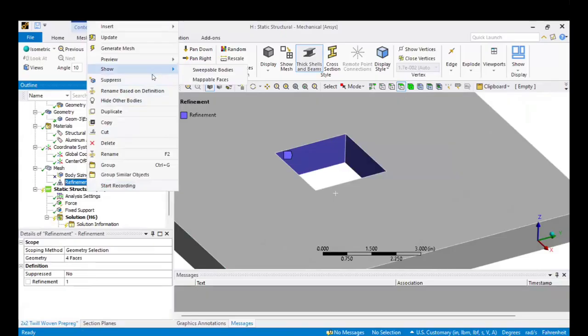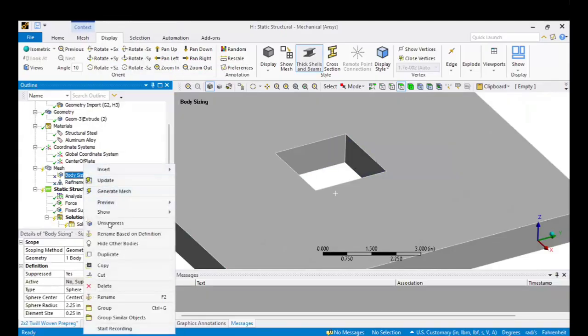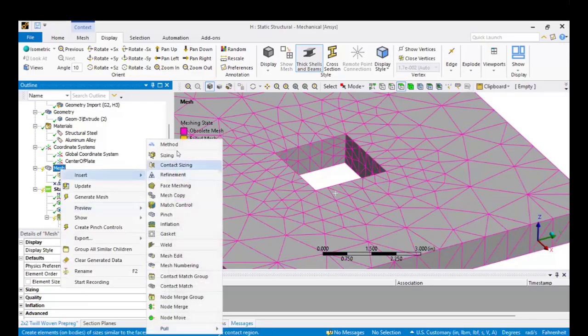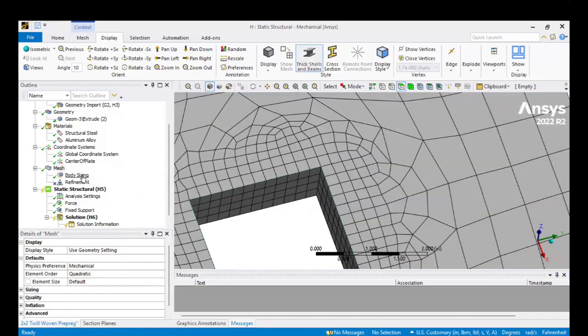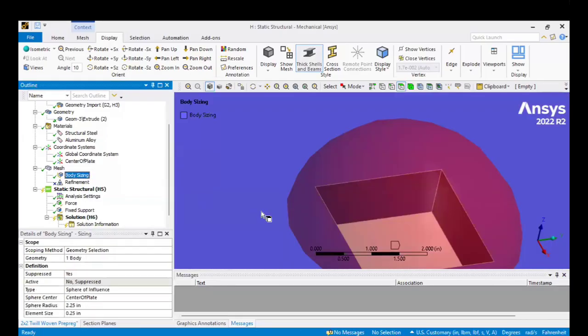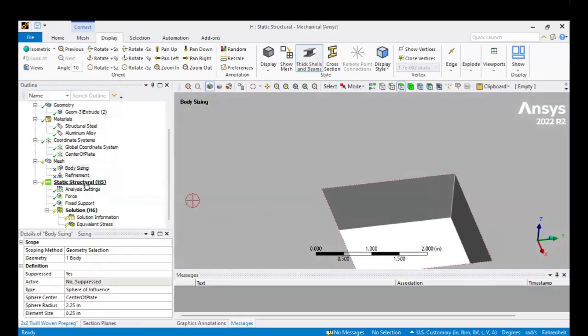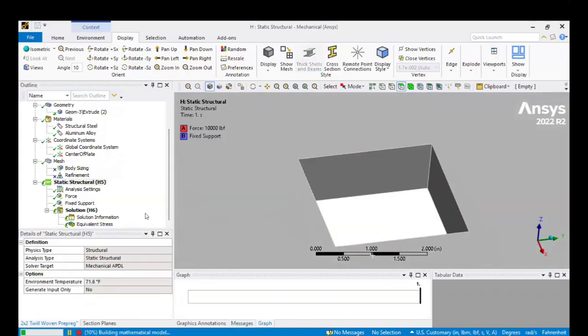I mean, you could, but that's why this is better than refinement and why we might use this. So right click, I'm going to generate this mesh again. Okay, and now we have this refined mesh here. What we're going to do is run 2 cases. I'm going to do the suppress thing that I talked about later. I'm going to run this with just this case, and then run a case with the refined mesh. I'm just running it with the normal case.